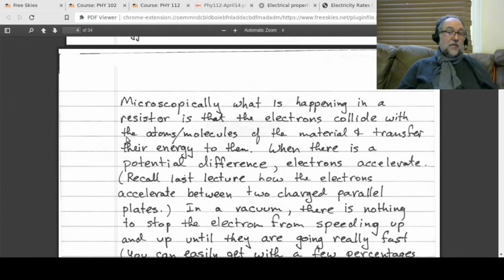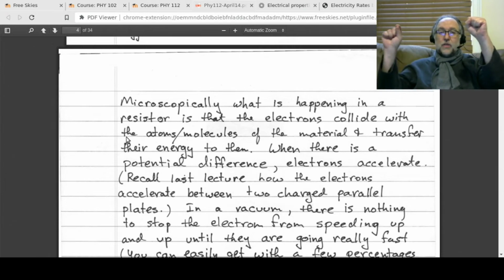You could still have 1,000 volts, but now across a wire, across a resistor. And those electrons are still experiencing that electric field, because it's the same voltage drop, maybe the same distance, so the same electric field. But now it's an electric field in the context of matter. And so you wonder, what's happening to these electrons? They're not in a vacuum. These electrons are moving in matter. And so you can think of the atoms as being these hard centers. And here's an electron, this tiny little electron, the tip of my finger here.